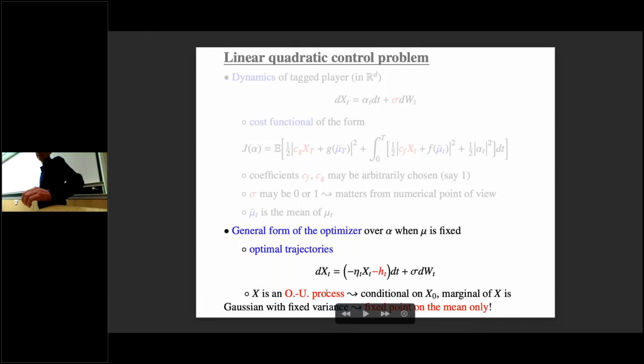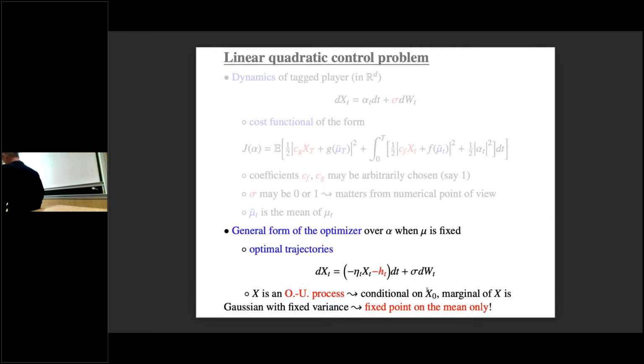So capital X is what we call an Ornstein-Uhlenbeck process. This is the wording in probability theory. And so this is a Gaussian process, or to be completely precise, I should say that this is Gaussian conditional on the initial state of the population. So this is a bit subtle, but in the case when X0 is random, for sure, then this is not exactly Gaussian, because X0 might not be Gaussian. But if X0 is deterministic, then this is clearly Gaussian. If not, you have to take a conditioning on X0.